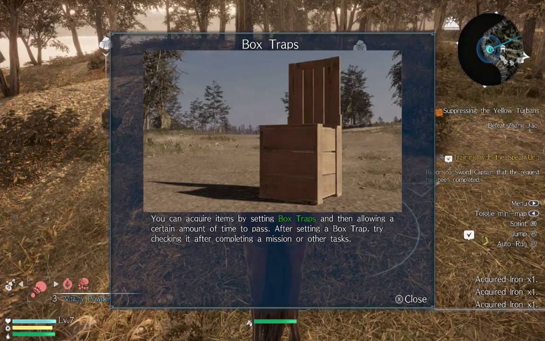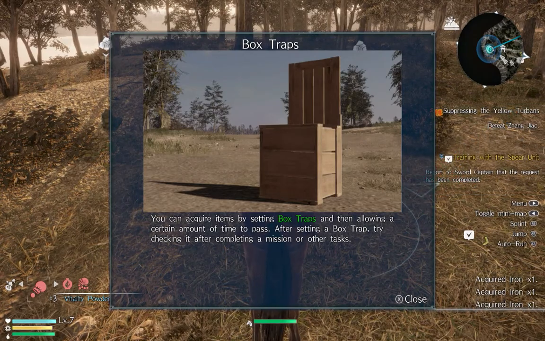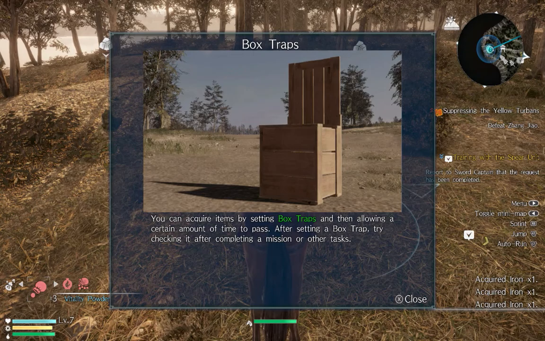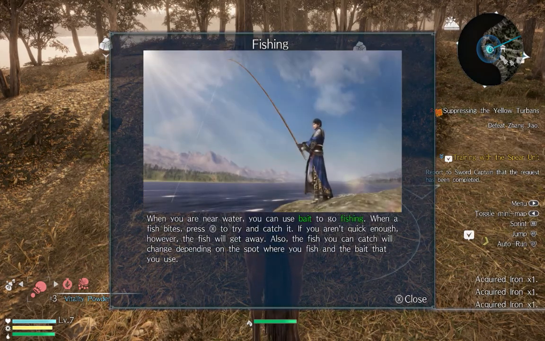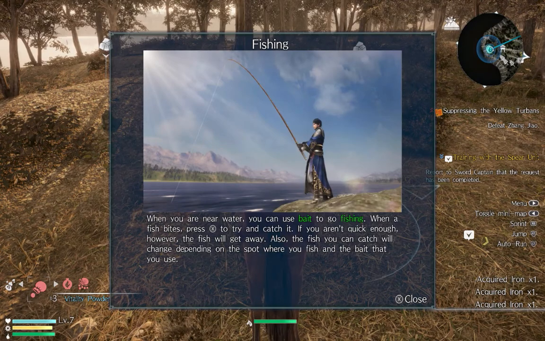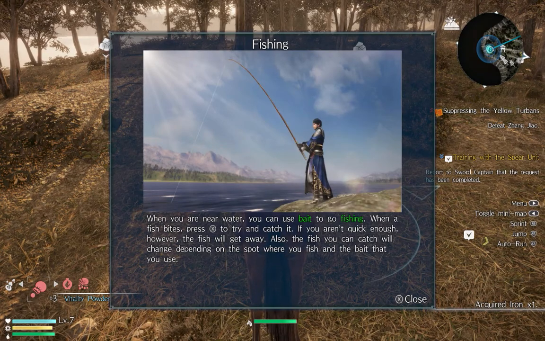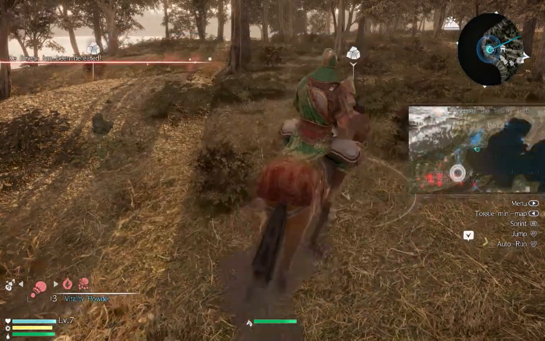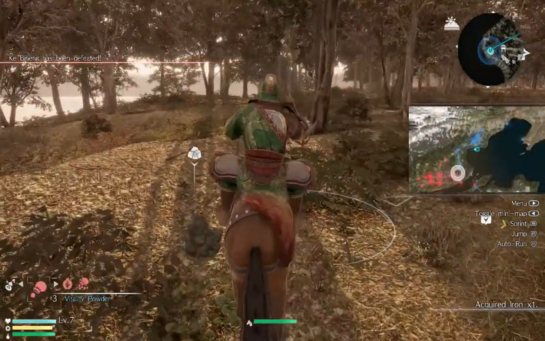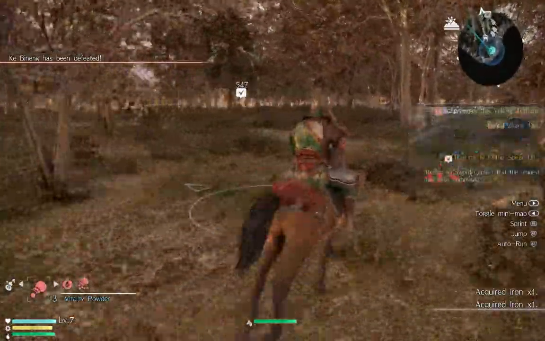Acquire items by setting box traps, and then allowing a certain amount of time to pass. After setting a box trap, try checking it after completing the mission or other tests. When you're near water, you can use bait to go fishing. When a fish bites, press X to try and catch it. If you aren't quick enough, however, the fish will get away. Also, the fish you can catch will change depending on the spot where you fish and the bait that you can use.